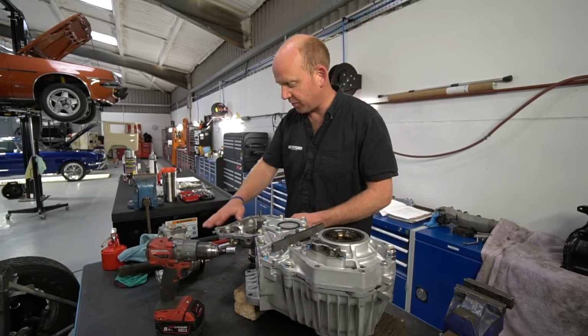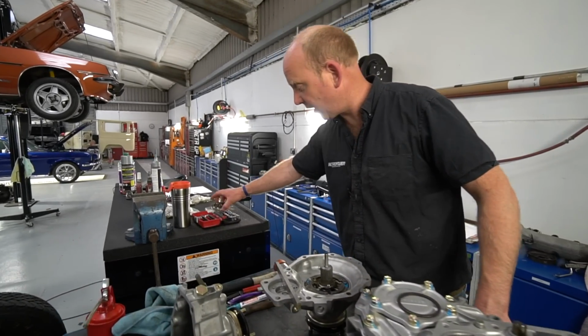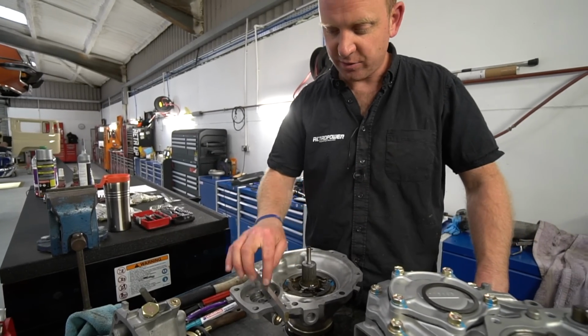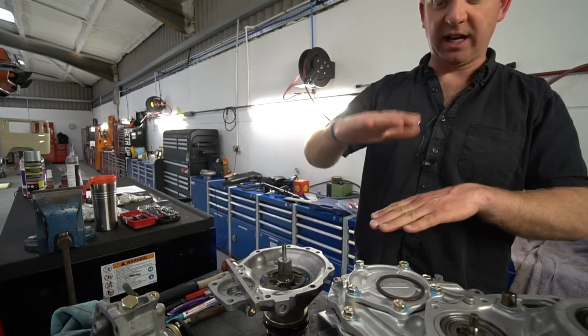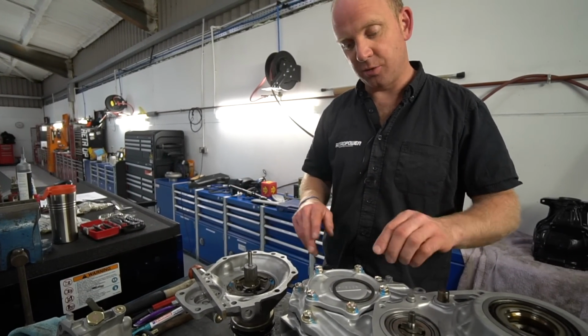And then I will do the same on this half, straight edge across this casing, measure from there to the face of the oil pump, which sits in there, which is what clamps that. So I'll measure from there to the face of the oil pump, get that height as well. And using the 2 heights, I can then work out what the gap is between. And then I know that that gap needs to not be a gap anymore.